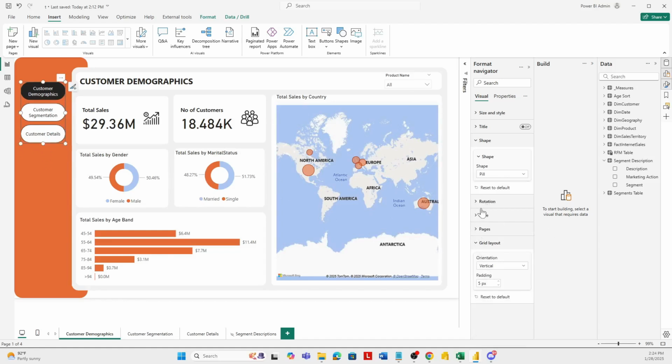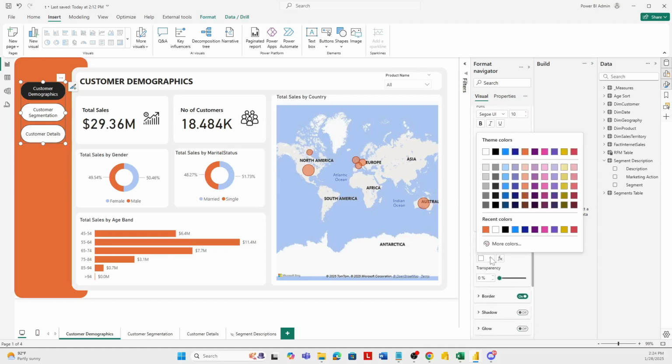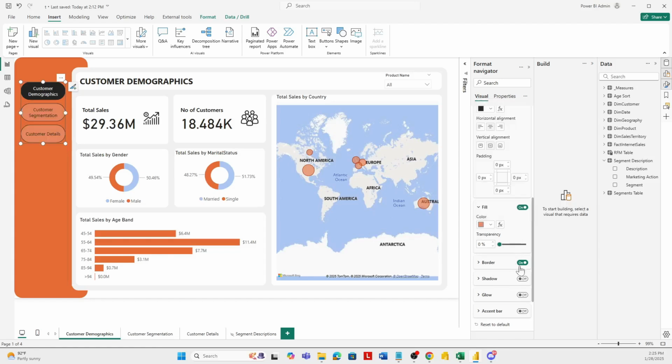Then for the style default, I have a font color. Okay. Then for the fill of the default, I want that to be more color. Then turn off the border.